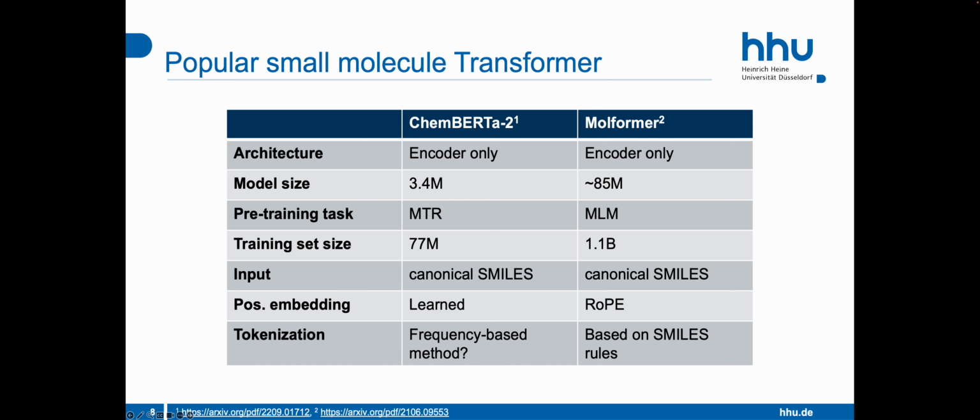And there is no direct comparison between the 2 models, but from the reported results on benchmark datasets, it seems that the MoLFormer typically performs better than the ChemBERTa-2 model. This might be a little bit surprising, since we have seen for the ChemBERTa model that the multitask regression pre-training leads to much better results than the masked token prediction pre-training. However, the improved performance might be attributed to the larger model architecture and the larger training datasets.